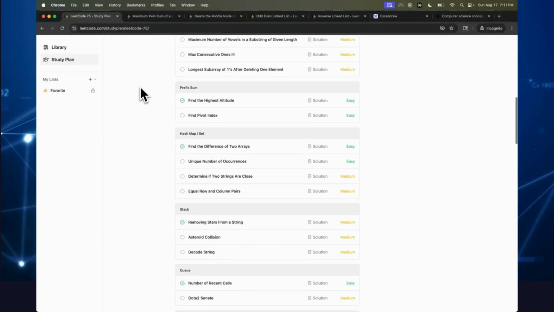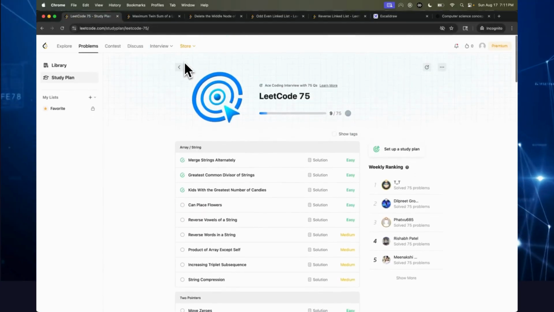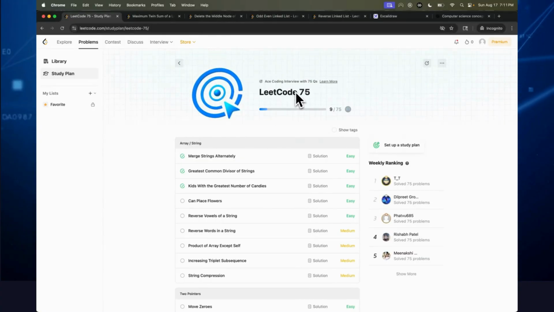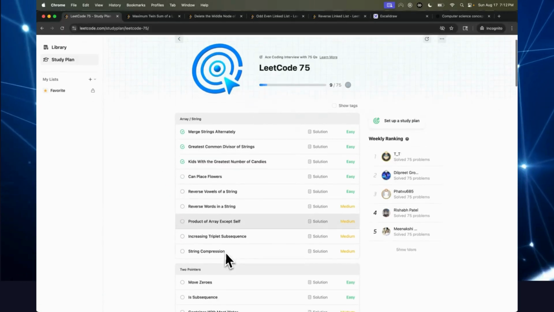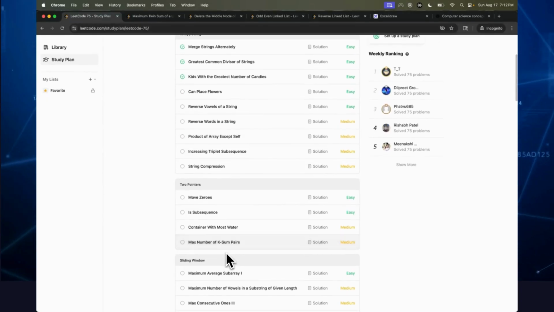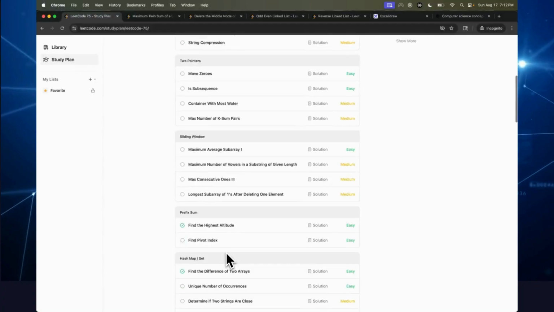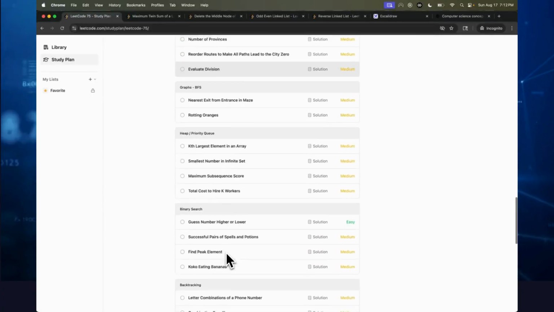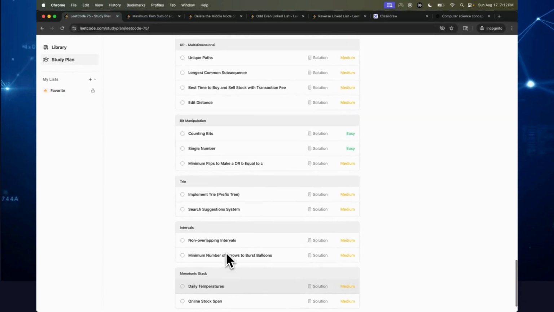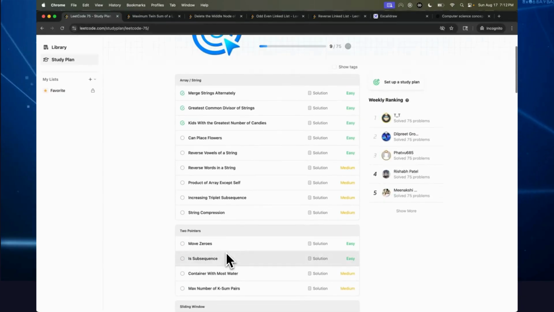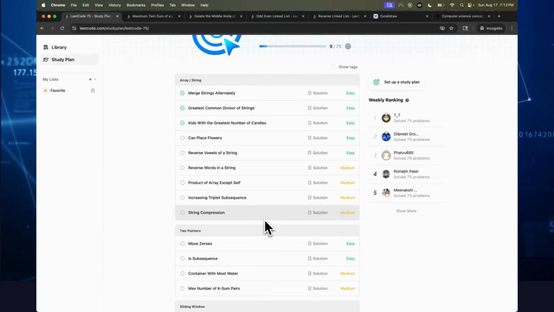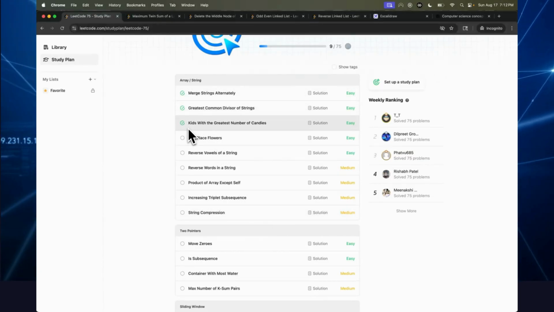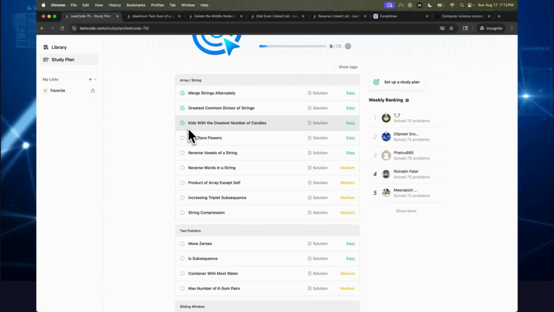So till now, what we have done is we have selected the LeetCode 75 as a starting reference where we can go ahead and visit some of the data structure concepts as well as algorithms. I'm not sure whether we did any algorithms yet. I think it's mainly we have looked at some of the data structures. So you can see all the problems that we have solved so far in the series.